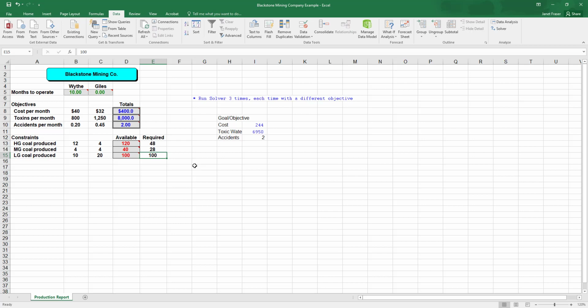But as we've seen in other examples, sometimes there are different weights that we apply to the different objectives. Sometimes we might favor cost over toxic water production, but not over accidents. And we'll get into that shortly.